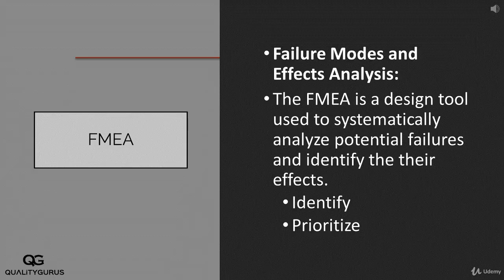Things can fail in a number of ways. Let's say in the case of a car, there could be a number of failures. One of the failures could be brake failure. That's one failure. The second failure could be a slight scratch on the door. That's also a failure when it comes to the car. Now, which one of these should you prioritize? Should you be putting too much attention on avoiding a scratch on the door, or should you be putting too much attention on making sure that the brakes do not fail? That's where FMEA comes into the picture. It helps you in identifying and prioritizing the areas which you need to improve upon.